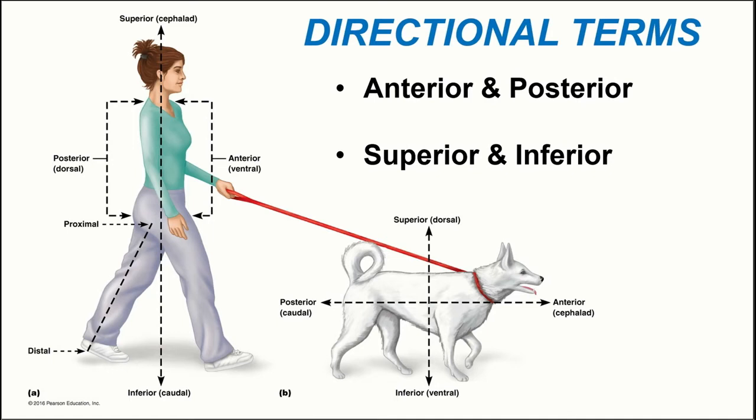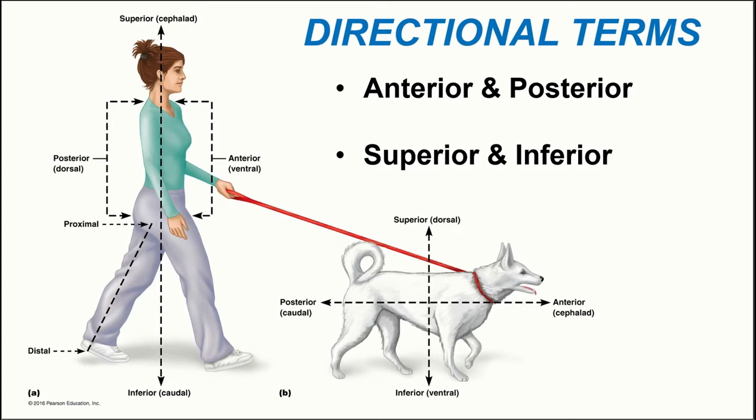Let's look at some directional terms, and we'll describe and define these directional terms here. The term anterior means towards the front. The term ventral can also be used interchangeably to refer to anterior. Whether you want to use the term anterior or ventral, they're both anatomically correct. I have really no preference for either one, as long as you're referring to them correctly.